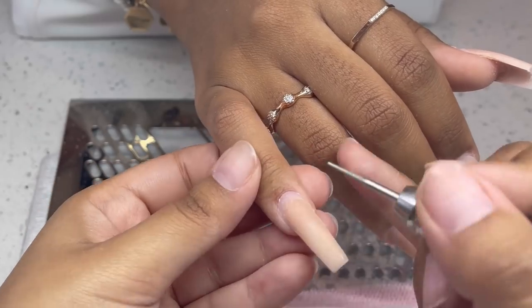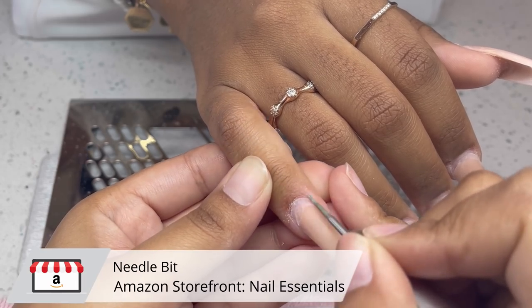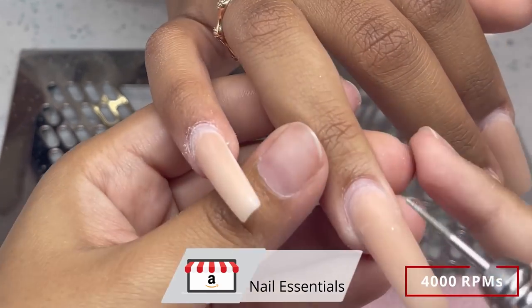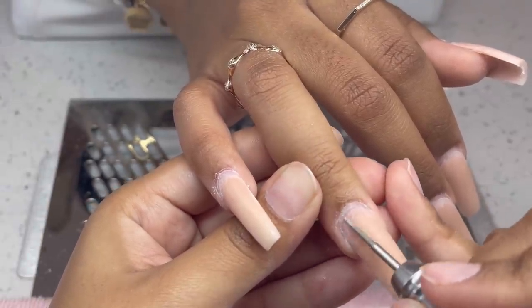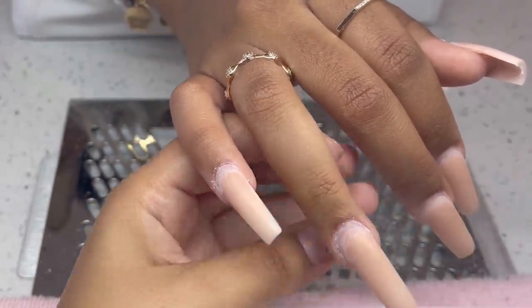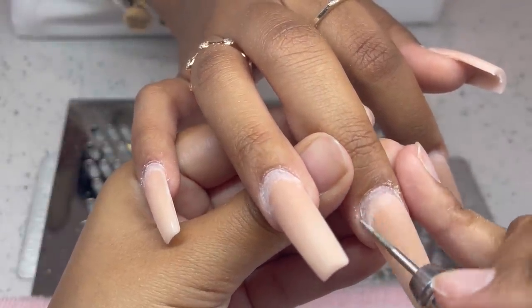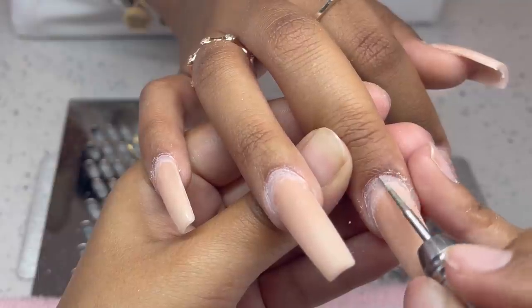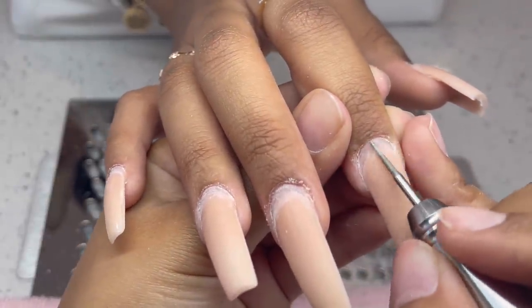Once we're done with the mandrel bit and removing the shine, I am going in with my needle bit. I still have my e-file at a speed of 4,000 RPMs, and I'm just going to gently go around that cuticle area. This is going to help remove any dead skin cells left behind from the mandrel bit. Even though you feel like you are filing it very well, there's still some left behind, so I love this bit. It's very, very gentle.